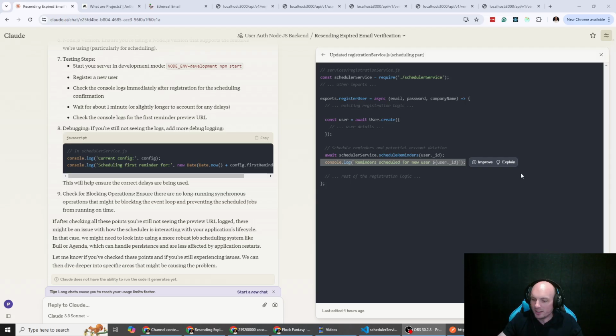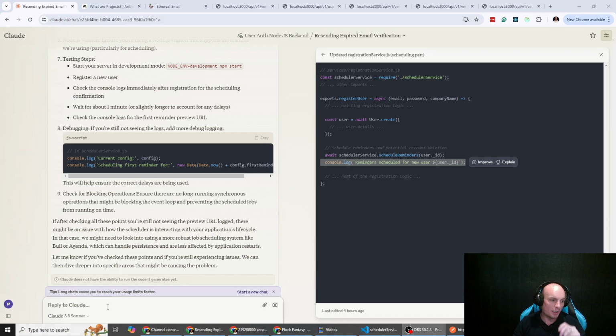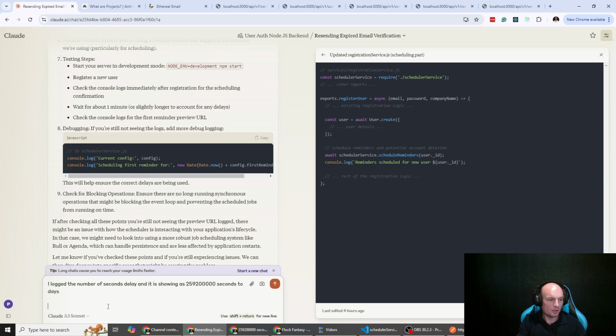Okay, it's the end of my day, and I got the chance to come back and look at this again. So where we left off was it was delaying the resend verification email by some huge number of seconds. I log the number of seconds delay, and it is showing as that.